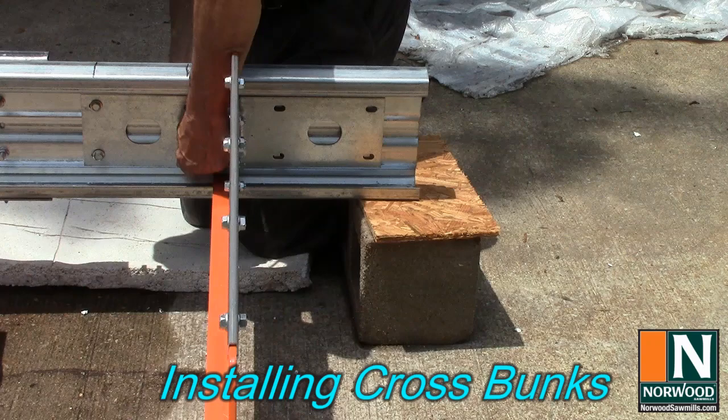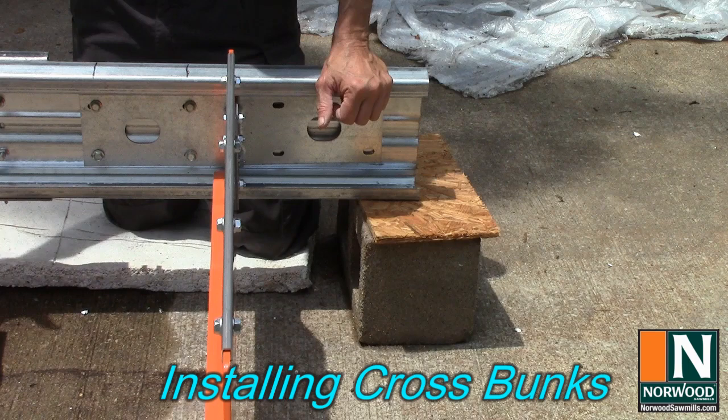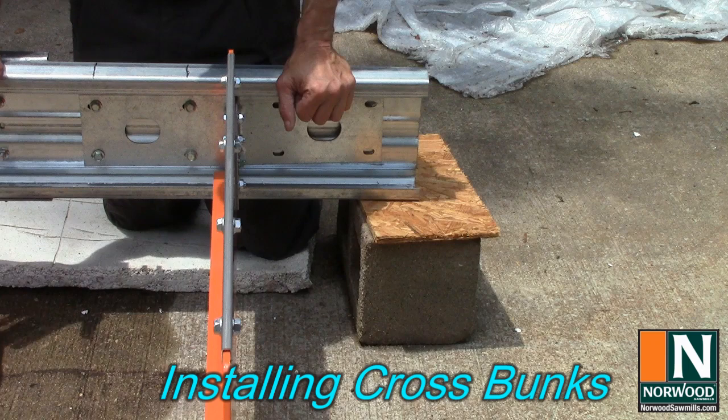So we've got the 4 cross bunks on the sawdust side, and you just repeat that process on the sawyer side, and it's going to start looking like a sawmill frame.